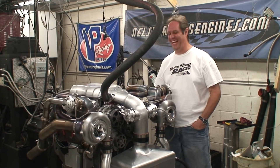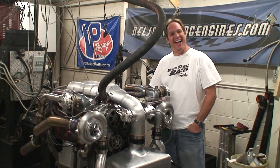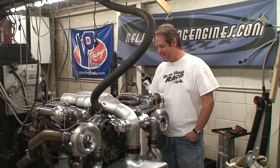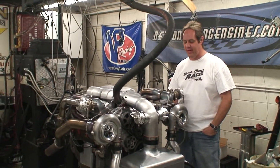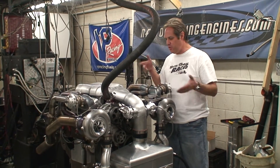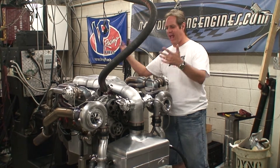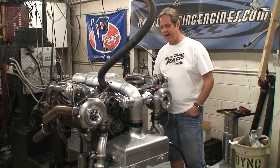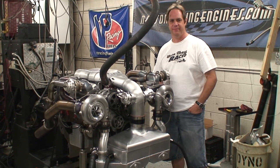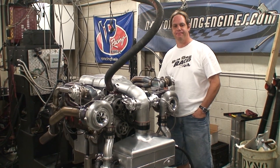This guy should be a spokesman. It's true — it isn't a bunch of smoke. The coolest thing is that you can make this a reliable motor that you can drive around on and then have all of that power in your back pocket. Tom's knowledge and the technology mix is just unbelievable. Thanks, Steve.